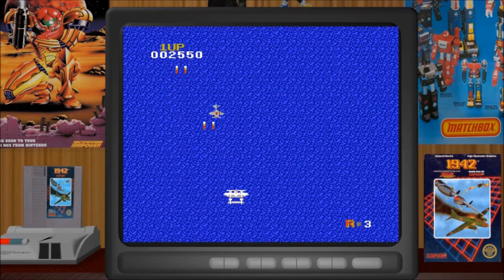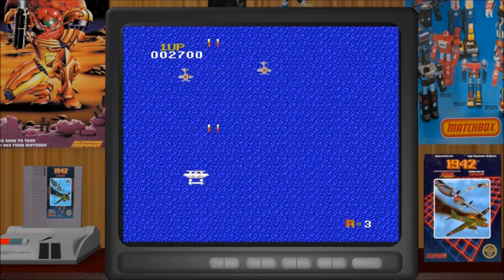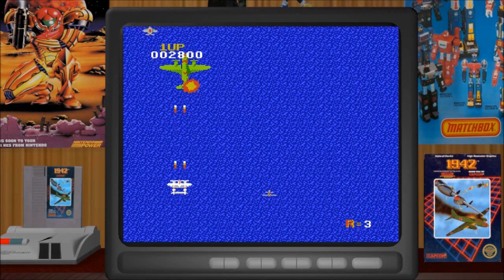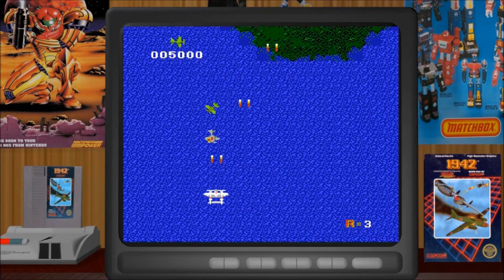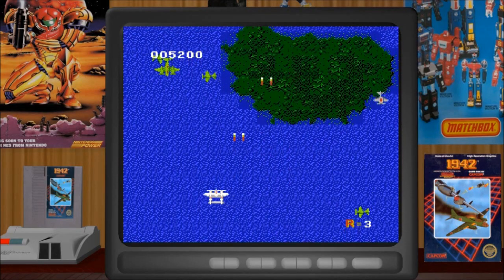So this is really a very basic, very run-of-the-mill vertical shooter here. And it's not the earliest example, it's one of the earliest. Capcom did release another one. I'm trying to remember what it was called. I'm looking at my notes and trying not to get shot.